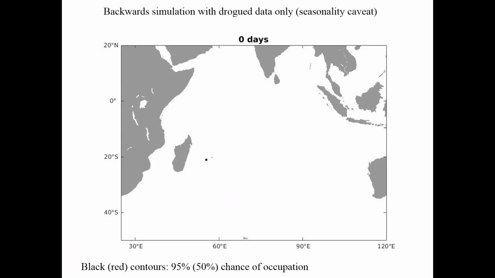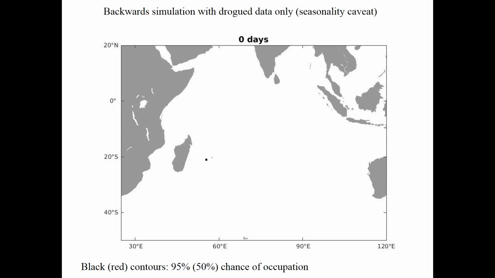I have to have a seasonality caveat here. I'm using all the data from all time. I'm not using particular months. And of course, this is a region with very strong seasonality. One could, in principle, calculate this for different seasons and then run it backwards from a particular month. That would tend to make less spread probabilities. That, in fact, is going to reinforce the point I'm going to make, however, because what you're going to see spreads out the probabilities more rapidly than such a more ideal simulation would.